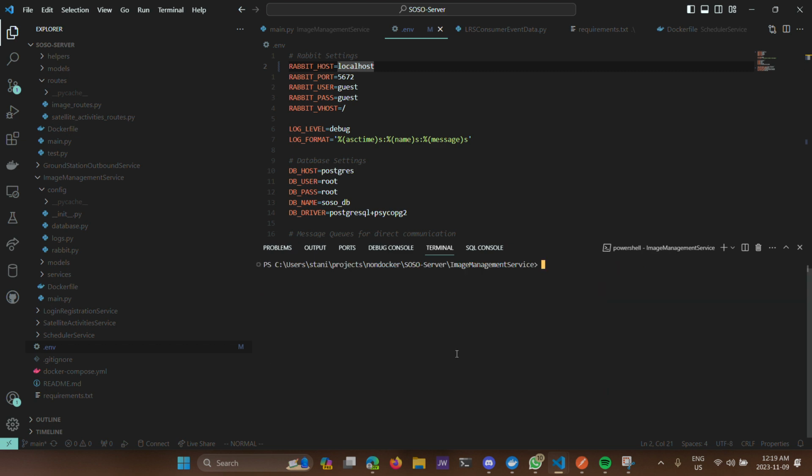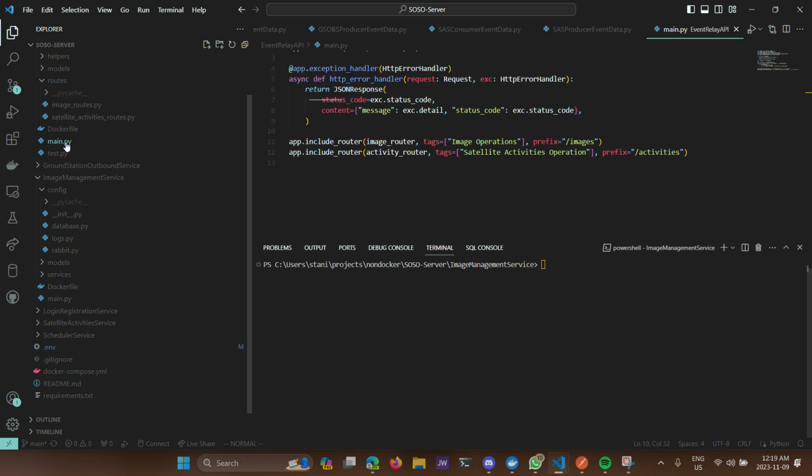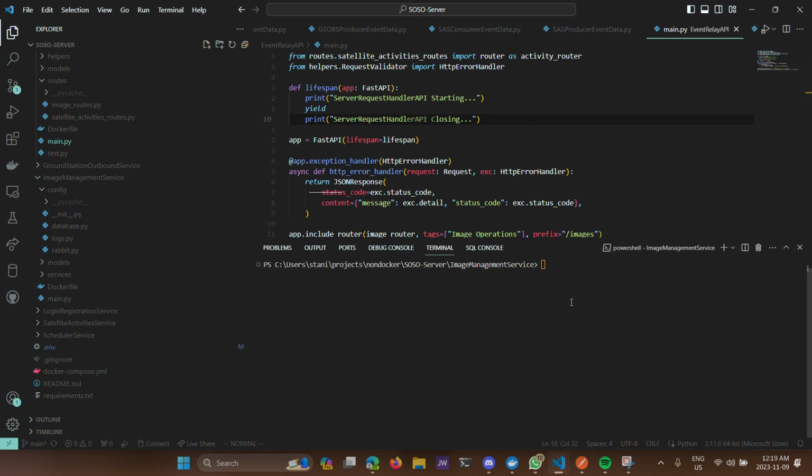So, what if we want to connect to Docker? If we want to use Docker to run it, we have to change this back to RabbitMQ. Okay, backtrack before we go to the Docker parts. Just a little tip that may save you a lot of headache. The benefit of running it locally is that you can actually debug your code. You can run the debugger and follow the code. You can't do that when it's running on Docker.